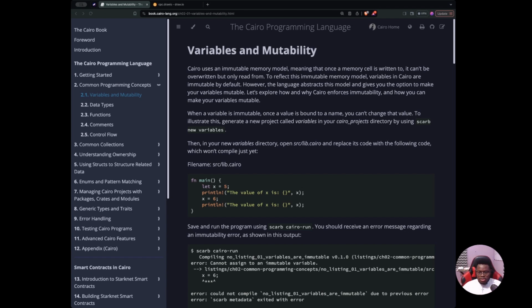But thanks to Cairo 1.0, which comes with a means for you to create mutable variables, a process handled by the compiler, it's possible right now, like I said, to create mutable variables. But of course, it doesn't mean that the Cairo memory model became mutable, right? It's just a little workaround which is done at the compiler level, which of course we're going to be looking at. Now, what do we exactly mean when we say the Cairo memory model is immutable?